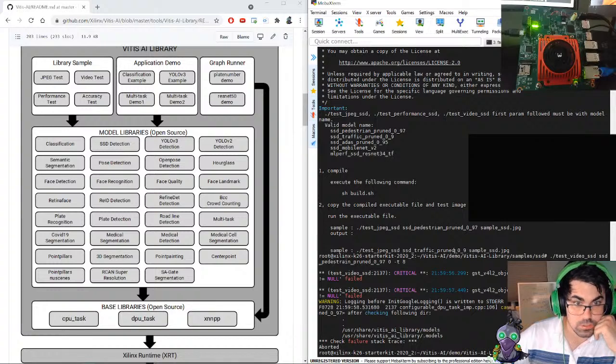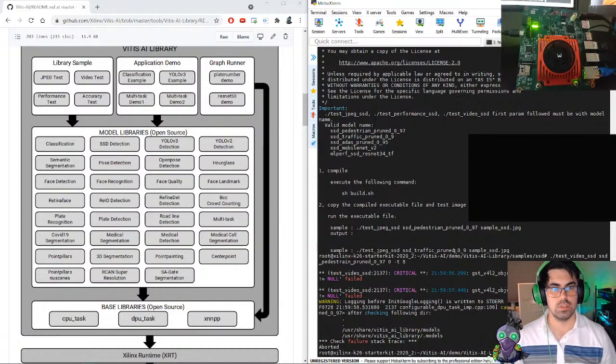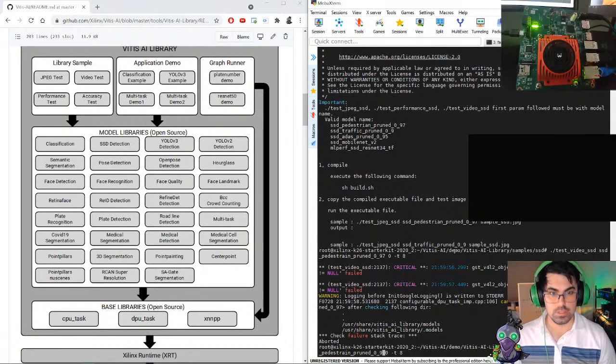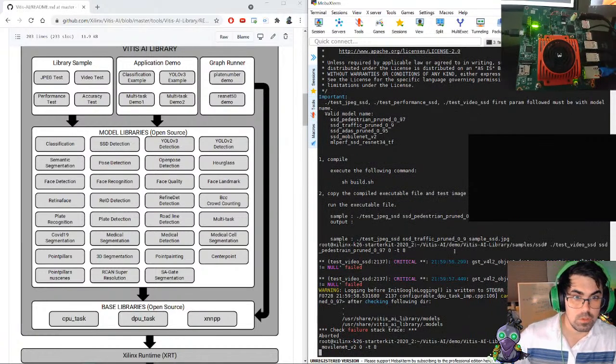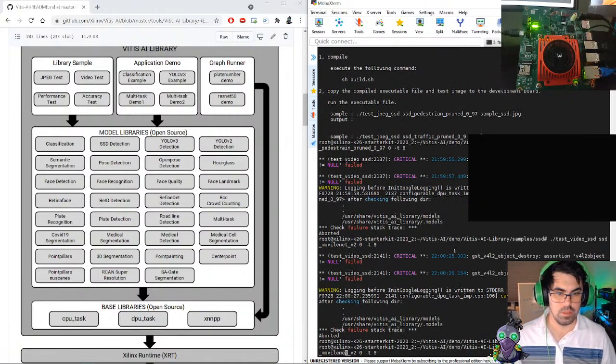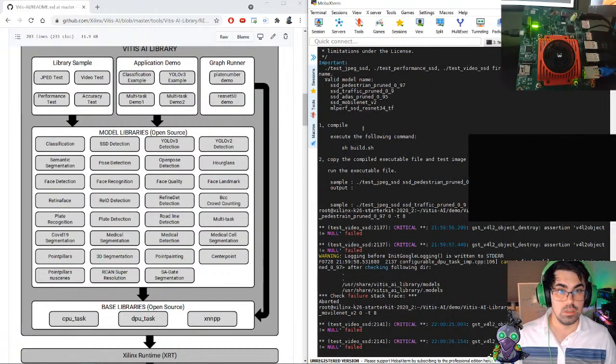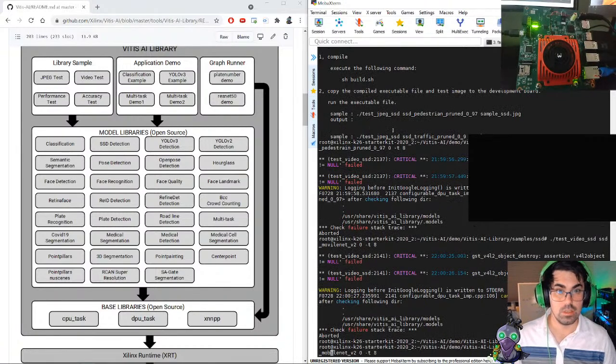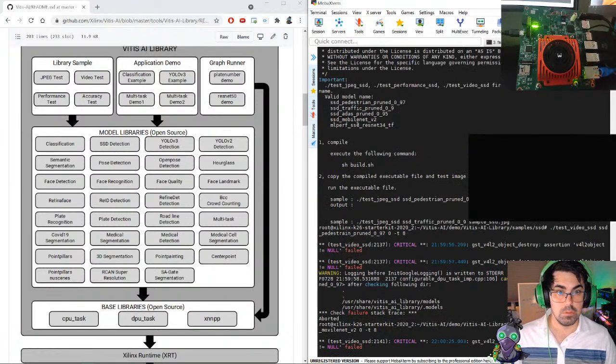But that's, this is the mobile, no, mobile nets.